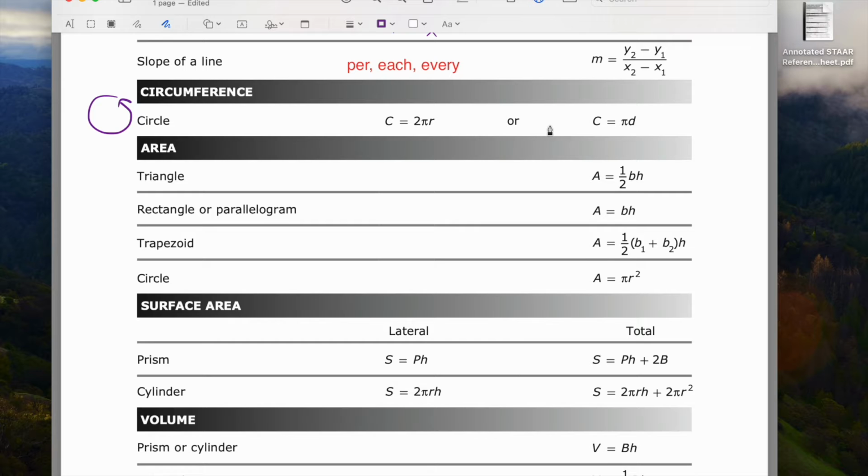Because we know that to get the d, we would multiply 2 times r, that explains why the equations are equivalent. And then, of course, to find our radius if we're given a diameter, we would have to do the opposite. Here we're multiplying our radius times 2 to find the diameter. To find the radius, if we know the diameter, we would be dividing by 2.